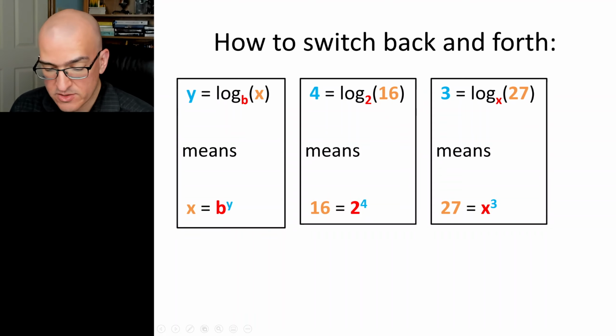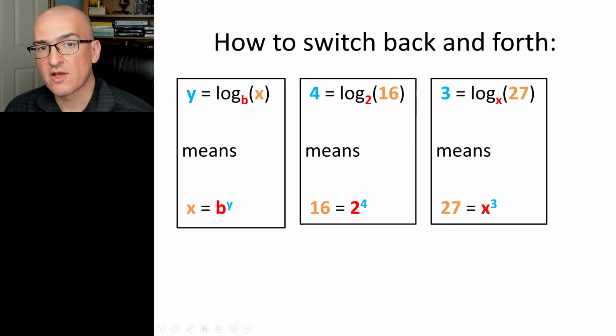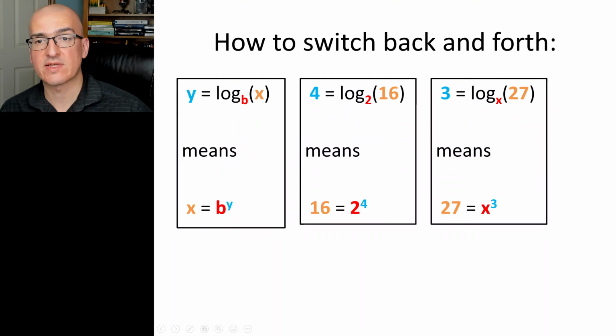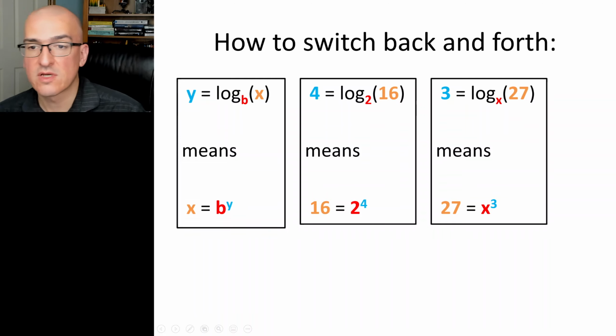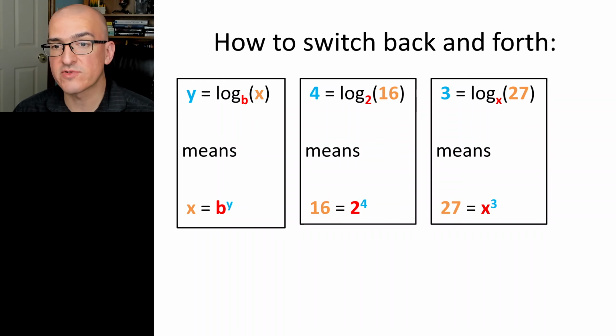So if I see a log expression and I'm confused, like y equals log base b of x, I'm free to translate it into the corresponding exponential expression. Remember that y equals log base b of x means that x equals b to the power of y. They are identical expressions. They encode the same information in different ways. So with some concrete numbers, 4 equals log base 2 of 16 looks kind of mysterious. It looks like not what we're used to seeing, but it's perfectly equivalent to 16 is equal to 2 to the power of 4, which doesn't look weird at all.